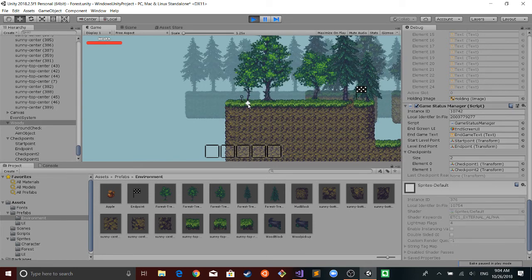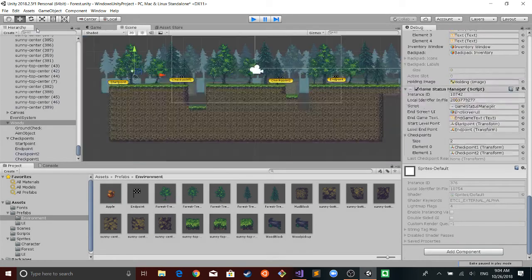Excellent. So, like I said, with some minor modifications of GameStatusManager, you can put in these checkpoints, like what I have here, and have your character respawn. So definitely try it out. I would suggest making different flags for your checkpoints, just so you don't confuse your players that there's still more to go. But this is really just reusing a lot of the pieces that we already had in place, and by just modifying the GameStatusManager a bit, you can get this to work.